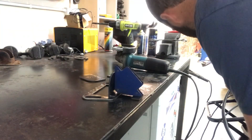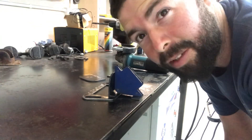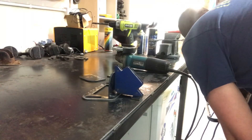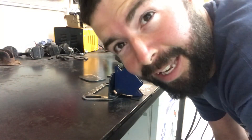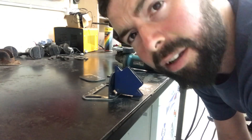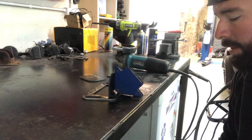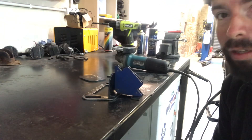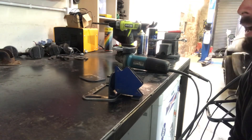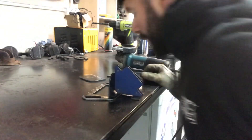The welder settings I have: it's a Clark MIG135TE Turbo — you can see them on eBay for around £350, it's a gas one. I've got the wire speed set at 7.5 and the heat setting at 2 minimum. You could also spray the tip if you want — you'll get less spatter. You can stick weld it if you prefer, but there'll be a bit more spatter and a bigger bead. There's not a wrong way to do it as long as it's together.